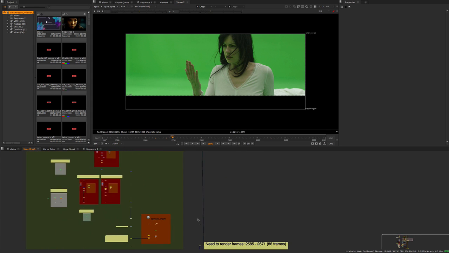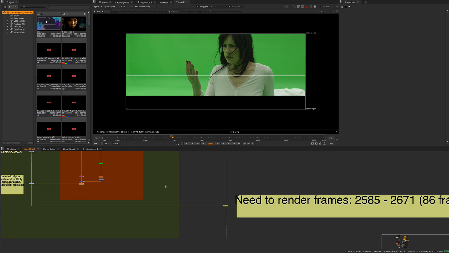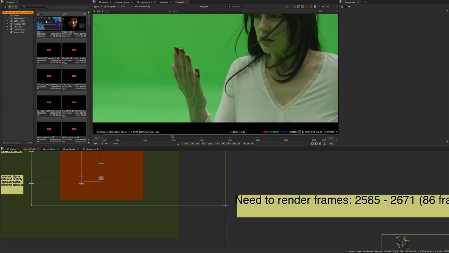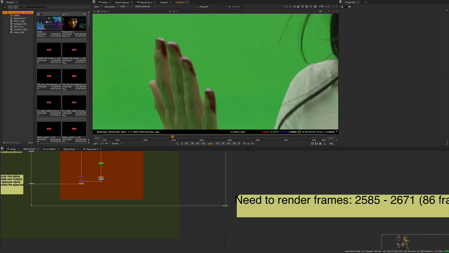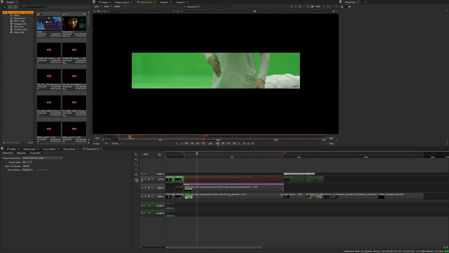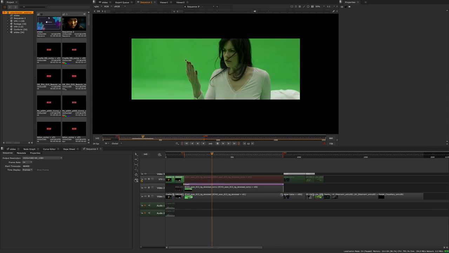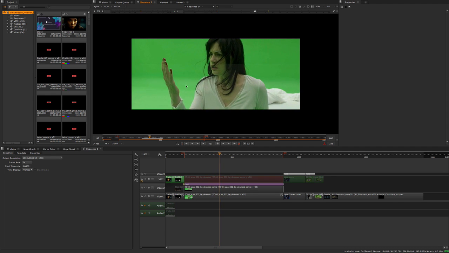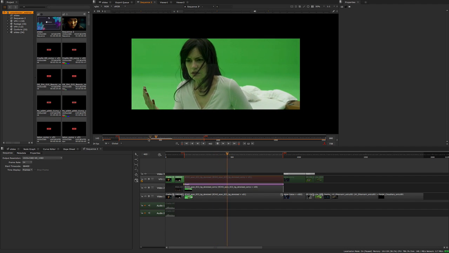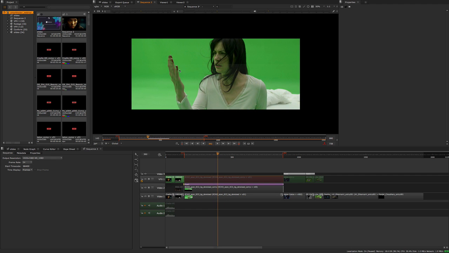If I come down and view our example here, you can see we've added these little blood elements to the fingers, and this has all been done by spline warps. The reason is, if I go back to our sequence and you watch that through, it's this rotational movement of the hand to begin with. Doing that with smart vectors would have been a lot more work than just spline warping it. However, this end part, where the hand's fairly in the same position, smart vectors could have been a great use case also.